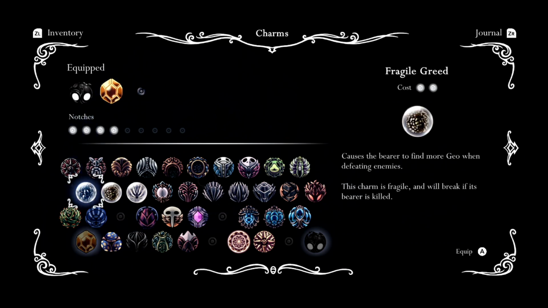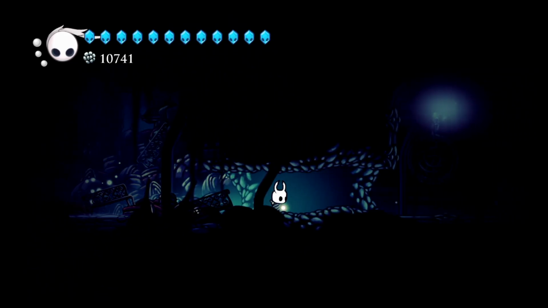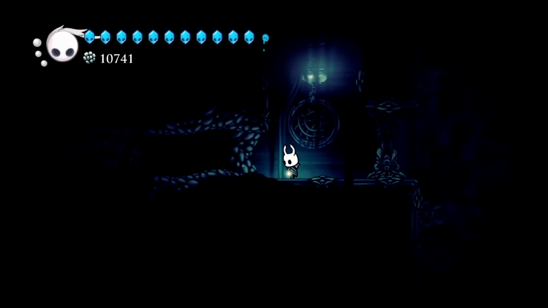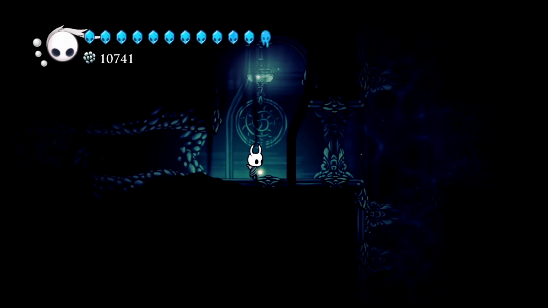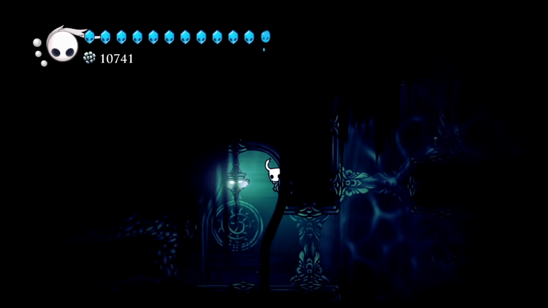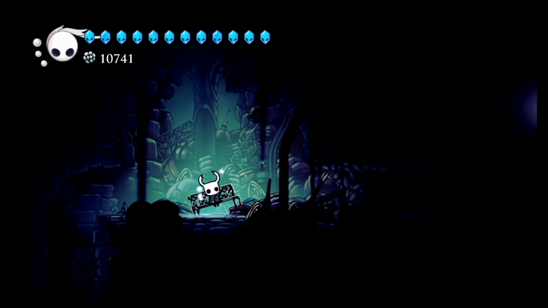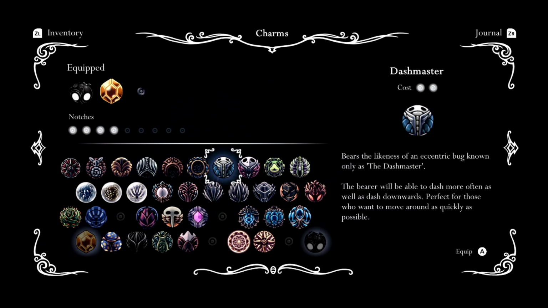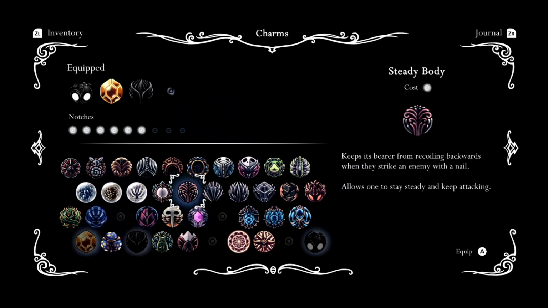So another thing I wanted to check out, just to see what would happen. What happens if I equip both Hiveblood and Joni's Blessing? That's crazy, and then I get hit. That's insane, man. It takes up all of my slots, but yeah, it still heals. That's incredible. Looks like it takes longer to heal. Which is fair. But, wow. That's pretty cool. Of course, it also does take up all of our notches, so we pretty much can't do anything else, including Sharp Shadow. But if we had just one more, then we could do that plus Sharp Shadow.